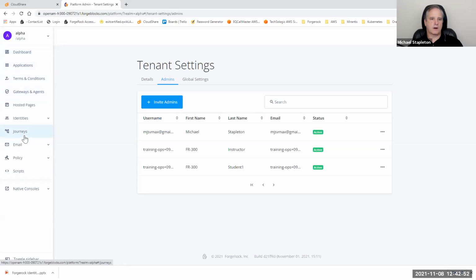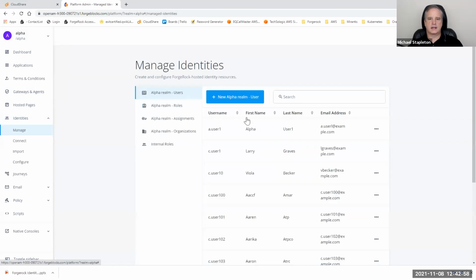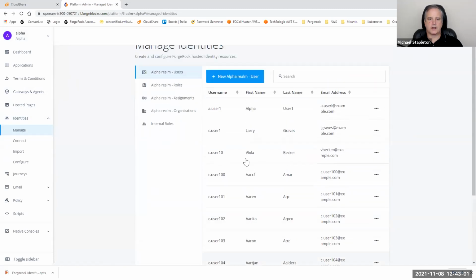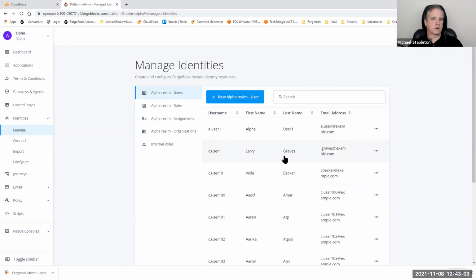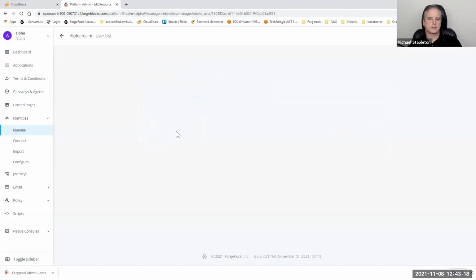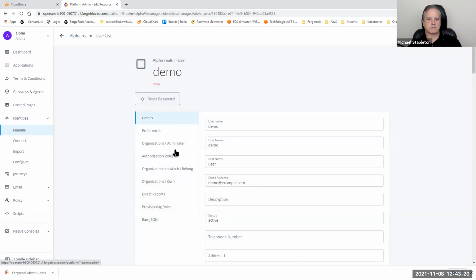Now, in your realm, the major parts we have here include a section for identities. So I can see any identities I have in the system right now. And these identities can come from on-prem through those connectors. And so we can synchronize from the cloud, on-prem, wherever they are. We can bulk load them in here. So for example, I got a demo user I could search for in here. And you can see the user, just basic information. Right? So I see information about them.